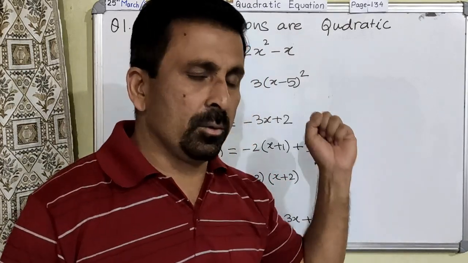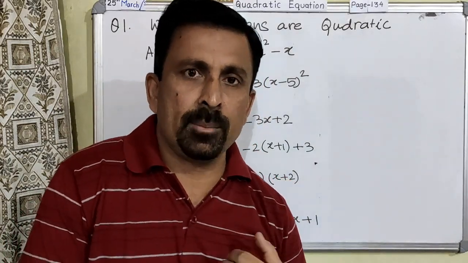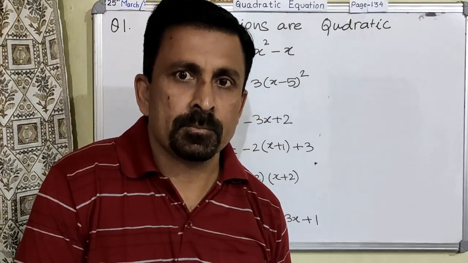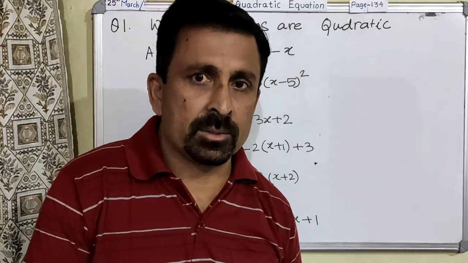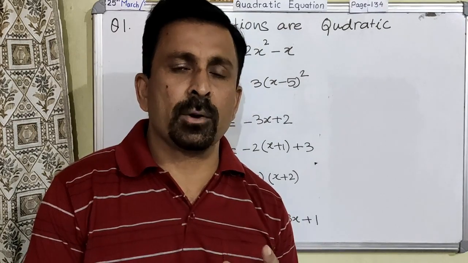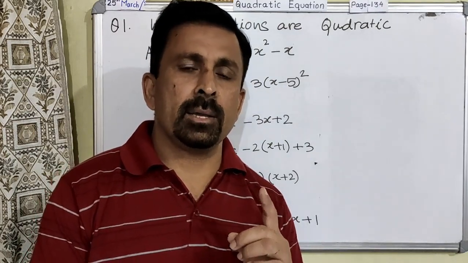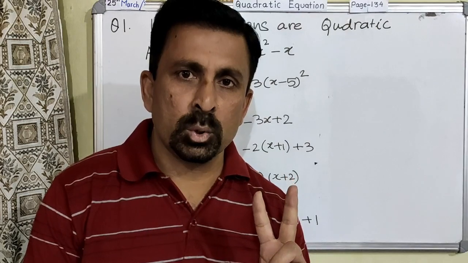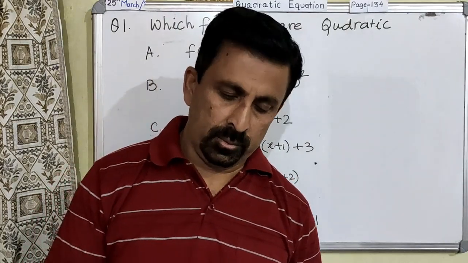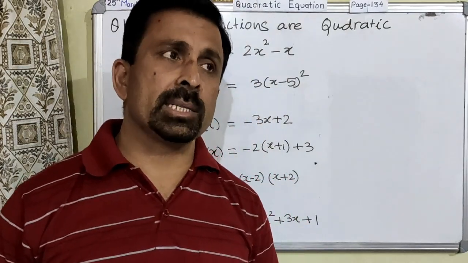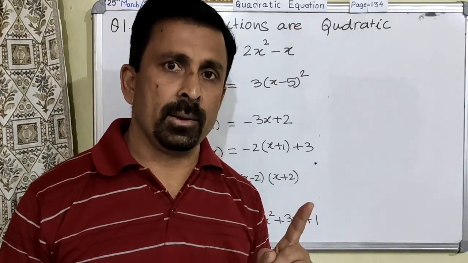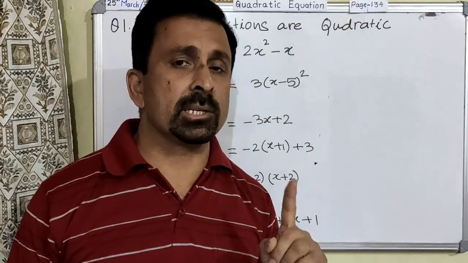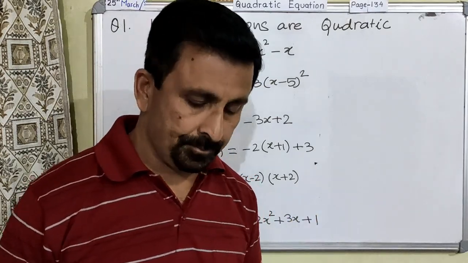But first of all, before we go to the question, I would like you to tell me what the definition of a quadratic function is. I have already explained it to you. The definition of a quadratic function is that it is an equation of degree 2. So just be mindful of that. When I say an equation of degree 2, that degree 2 has to always be positive. Please be mindful. If that degree is negative, then it is not quadratic. It has to be positive.